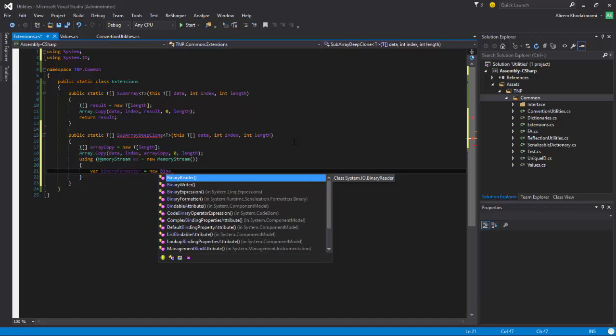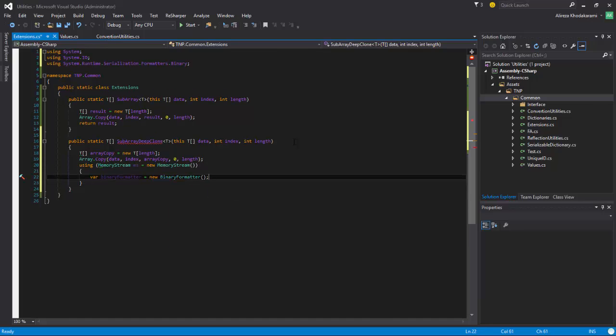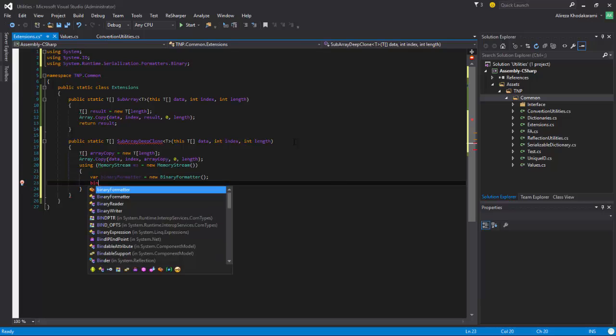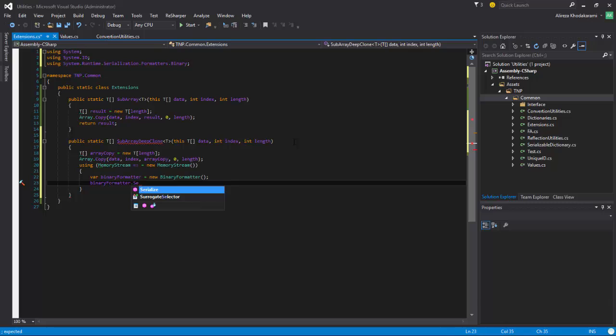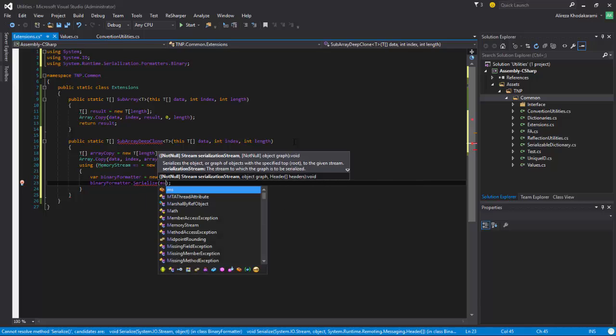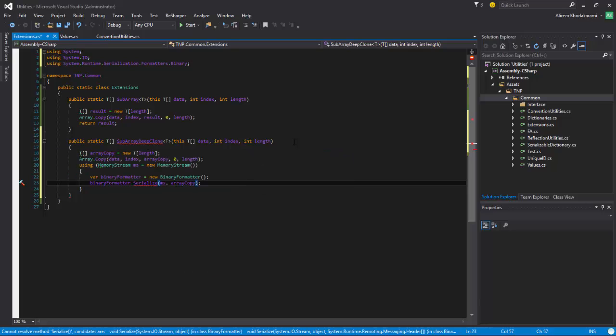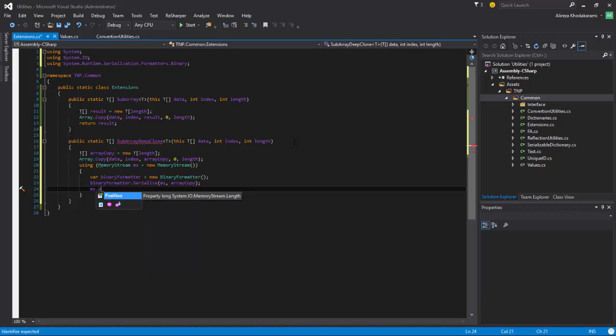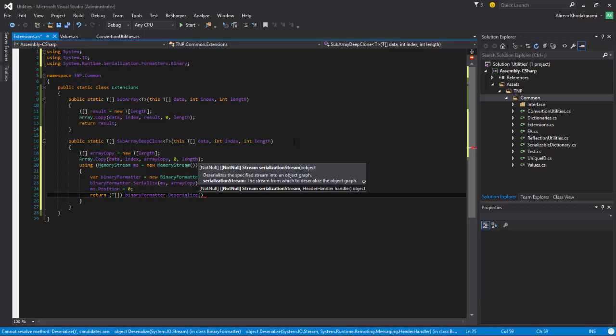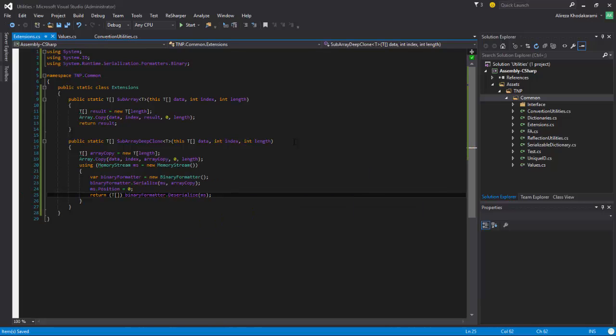Then we say binary formatter dot serialize our ms memory stream with the array copy. Then we say memory stream dot position equals to 0. Then we return, we typecast to the t array of binary formatter dot deserialize the memory stream. So this is a deep clone copy of our stuff.